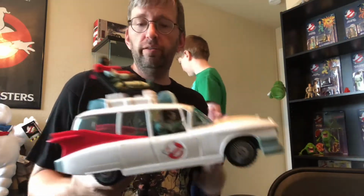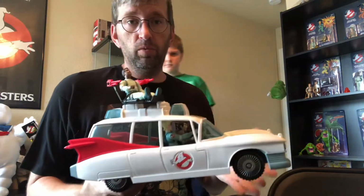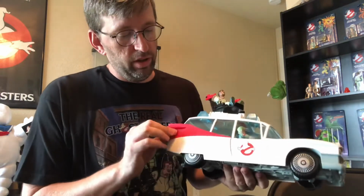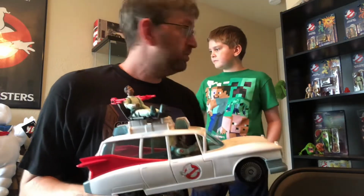So get one of these if you're a fan of The Real Ghostbusters, and if you've been looking for one with the parts that you need. I'm not going to take the fins off to see if they match on the inside, but that might be something where you're able to mix and match the parts.